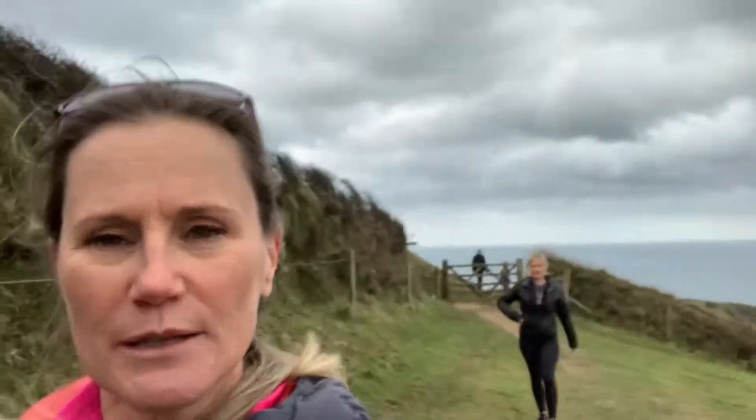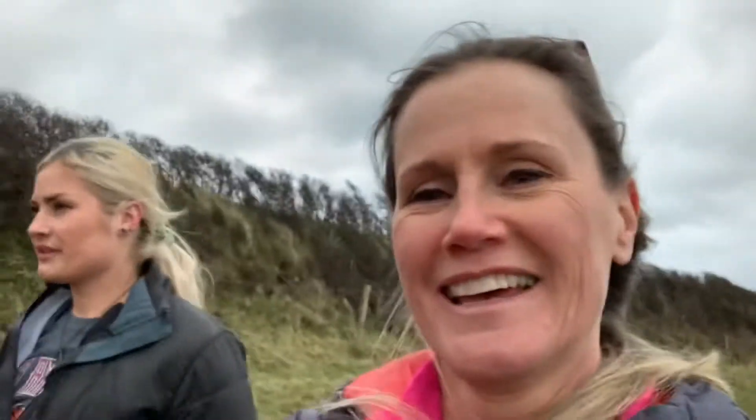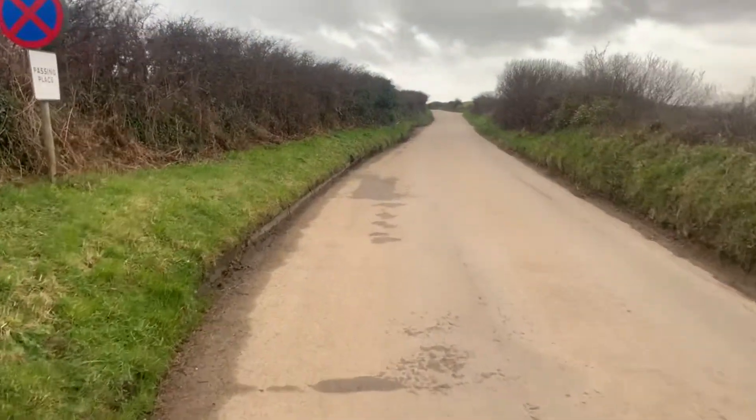So we've made it up that steep hill — nearly killed us both up there. You all right, Summer? Yeah, I think so. That was tough, wasn't it, darling? A little bit. So we've decided to keep going up the hill and across this field and take us to the road back to Polruan. We're on our way now towards the road — yay, we're on the road! Flattish road back to civilization.